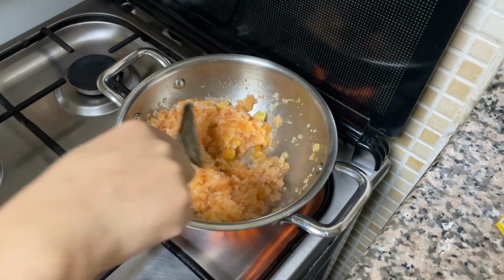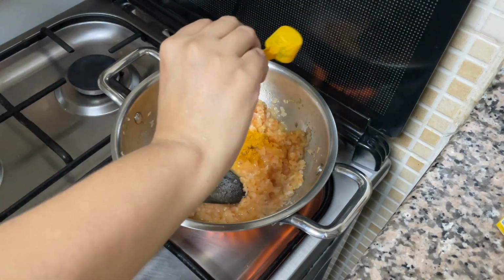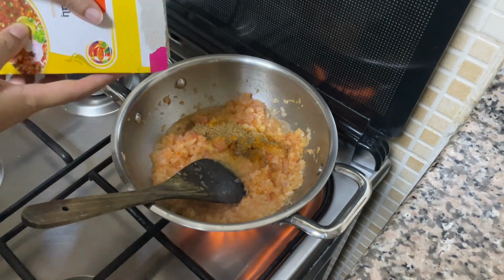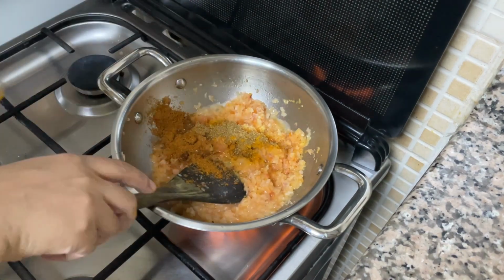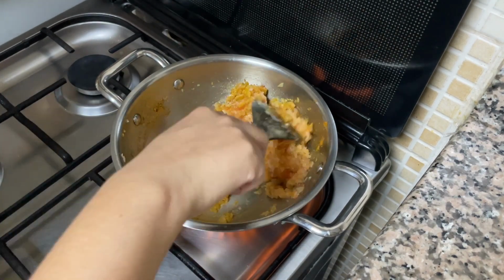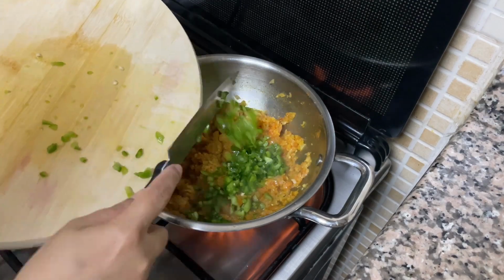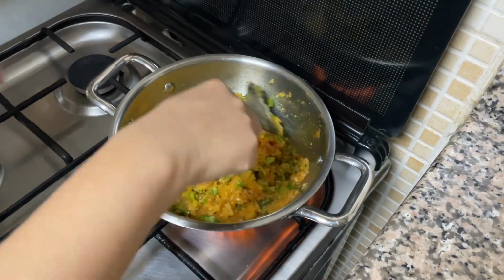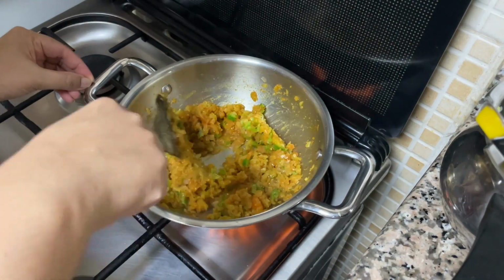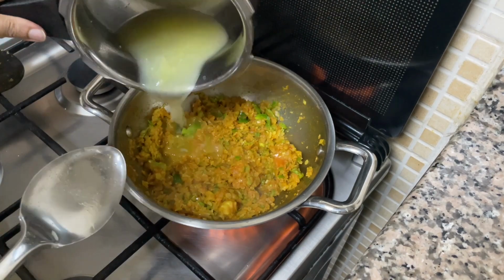Now I am going to add turmeric powder and some coriander powder to my tadka and a very small amount of pav bhaji masala. As it is a little spicy, I have to take a little bhaji out for my daughter, so I have added less pav bhaji masala. Add chopped capsicum as well and mix. After adding capsicum, cook for 5 to 6 minutes on medium flame.